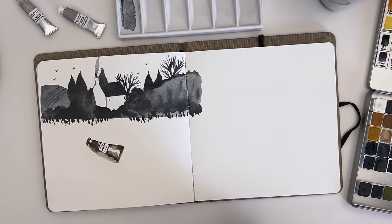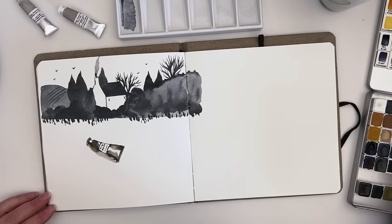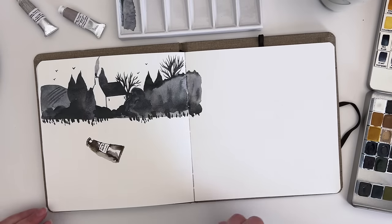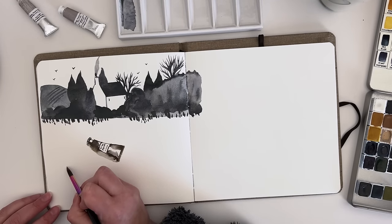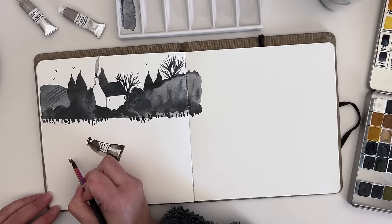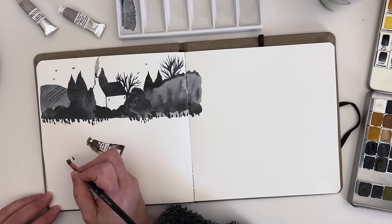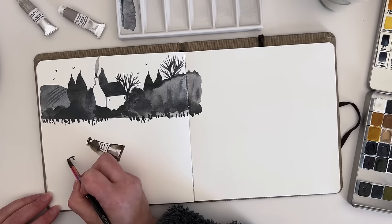Might have to go in and put a bit more definition in that later. Let's just try another one. So you're going to get to see all my mistakes. Well, they're tiny, so I mean, I'm going to have to do the other ones in a similar size, aren't I? Now I've started tiny.